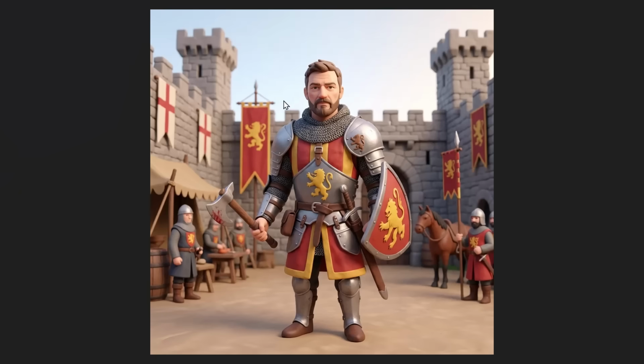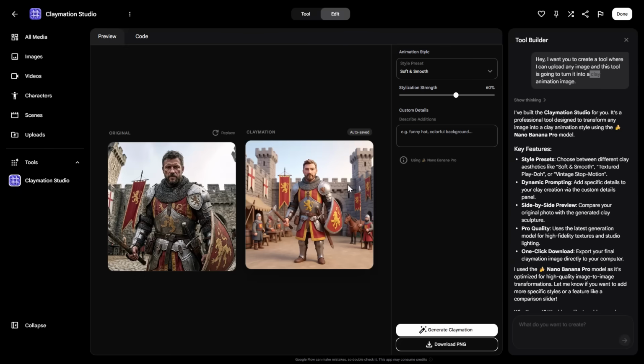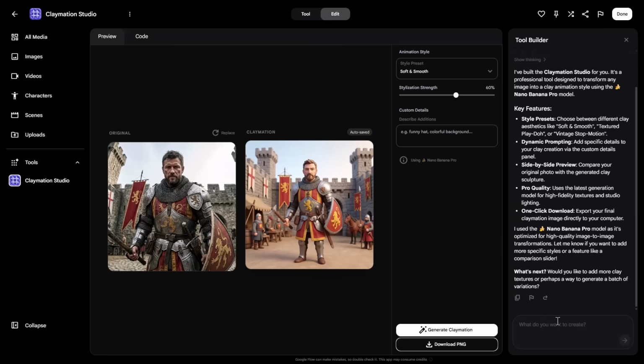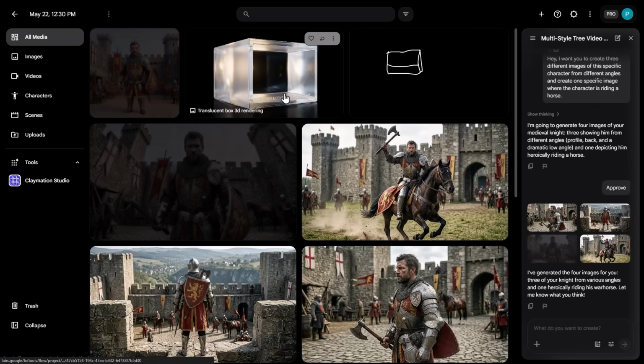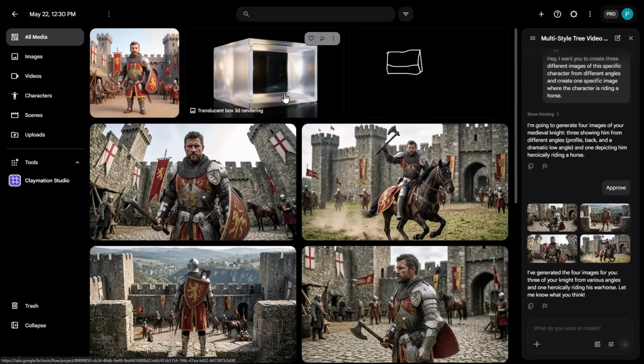The beauty of this system is that we can always go back and optimize our tool's backend prompt to get the exact flavor of claymation we want. I can tweak the text instructions or even feed the tool an image reference, ensuring it always outputs that precise aesthetic moving forward. Overall, all of these new features are incredibly impressive. I can confidently say that these tools will absolutely revolutionize my personal filmmaking workflow, allowing me to produce high-quality AI content so much faster.